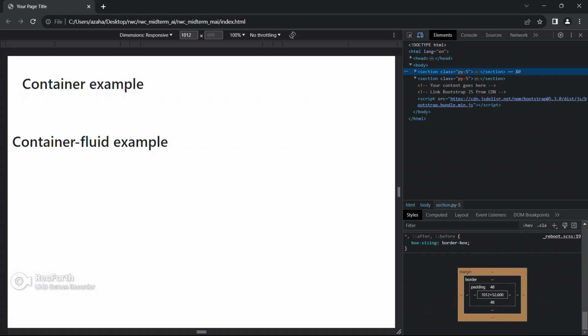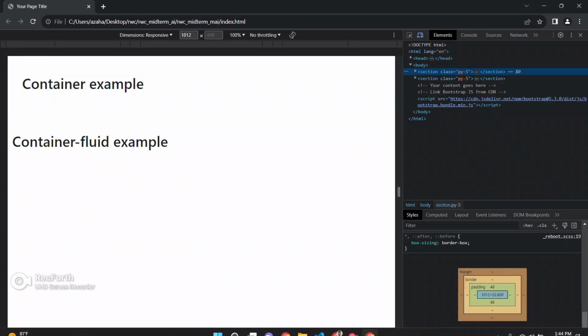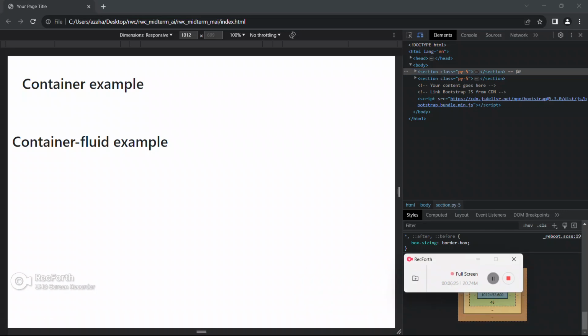If I look at how it's behaving, it has a padding of 48, right? I can use margins, I can use borders, and the shorthand codes for all of them are given in your Google Classroom for you guys to follow. Now, in our next section, we're going to start with the navigation itself.